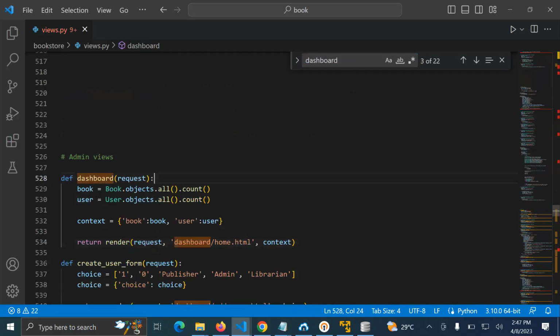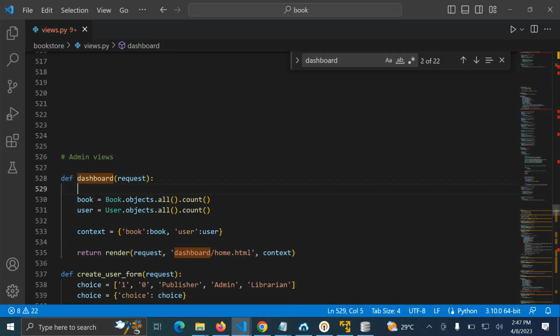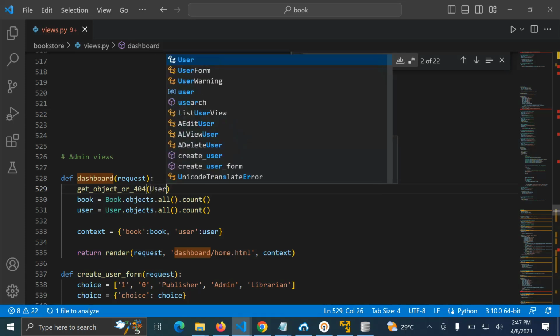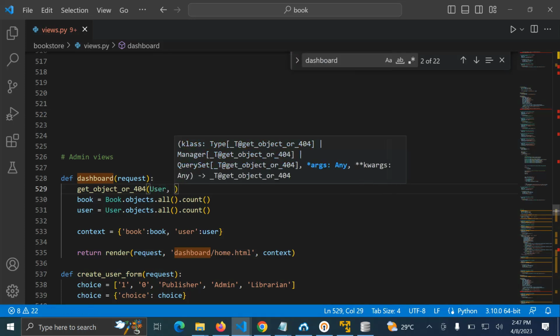So here what we can try to do, we can say get, something like this. Here we can put model, which is user.